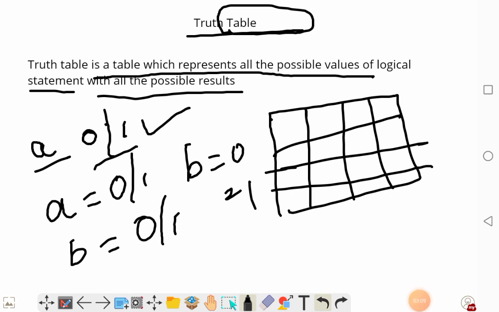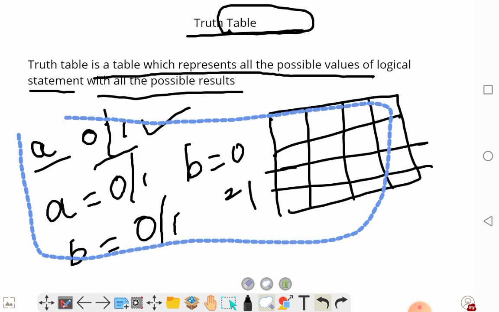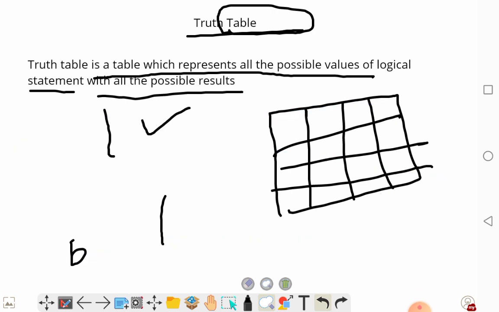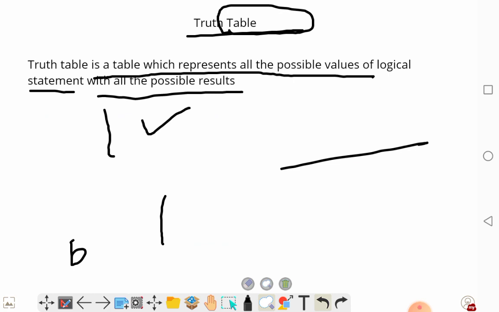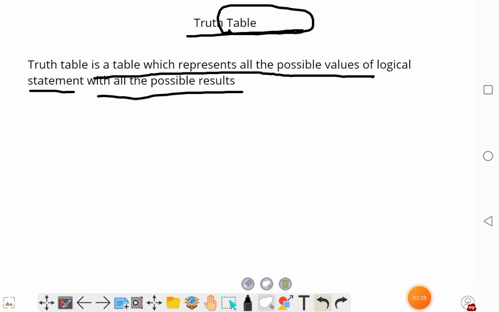For example, we will represent a table for one variable. Let us write the truth table for one variable.